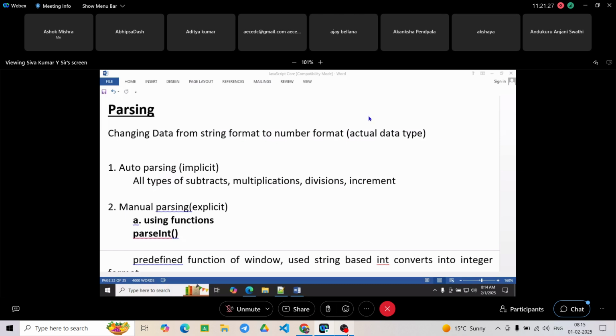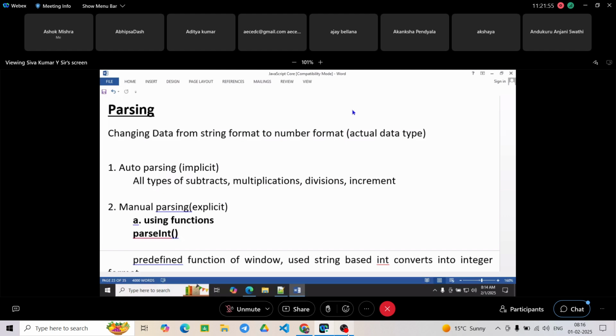Maybe somebody is misunderstanding that both are the same, like yesterday's operator confusion. No sir, 100% don't feel like that. Typecasting means, if you want to change one data type into any other data type, that is called typecasting.